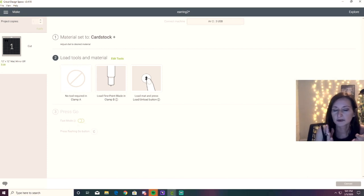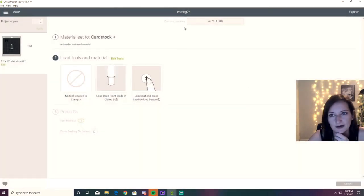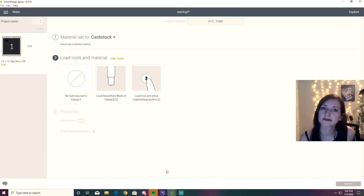So I'm gonna use cardstock plus because that did work for me when I did this the last time. So we're gonna do that. It doesn't cut all the way through, and you're gonna see, for some of it will, but for most of it you're going to use a pick to really clean out and push out the rest of it. And the next thing that you want to do is edit your tools and click deep point blade. Even though I'm on a Cricut Air 2 and I'm using a deep cut blade, you still want to make sure that it knows that you're using a deep blade. So now I'm going to put the glue onto my clay and load it into the Cricut.